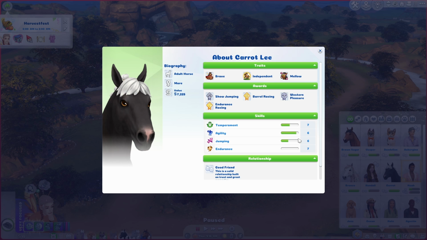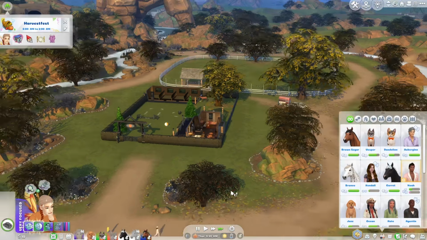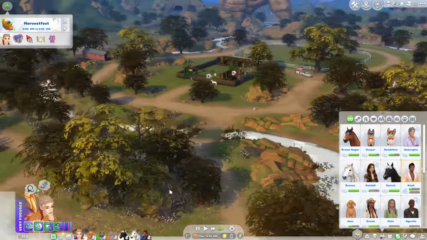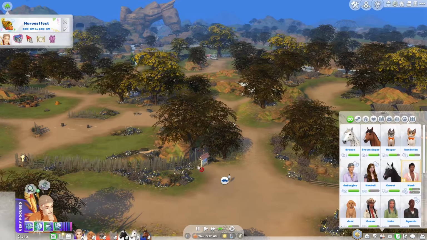And then we'll have you at 7 for everything. That should improve the chances of us placing higher. Okay, a silver medal. That's actually an improvement over last time, because I think it was a bronze before. You know, it would be great if I could keep track of all these things.